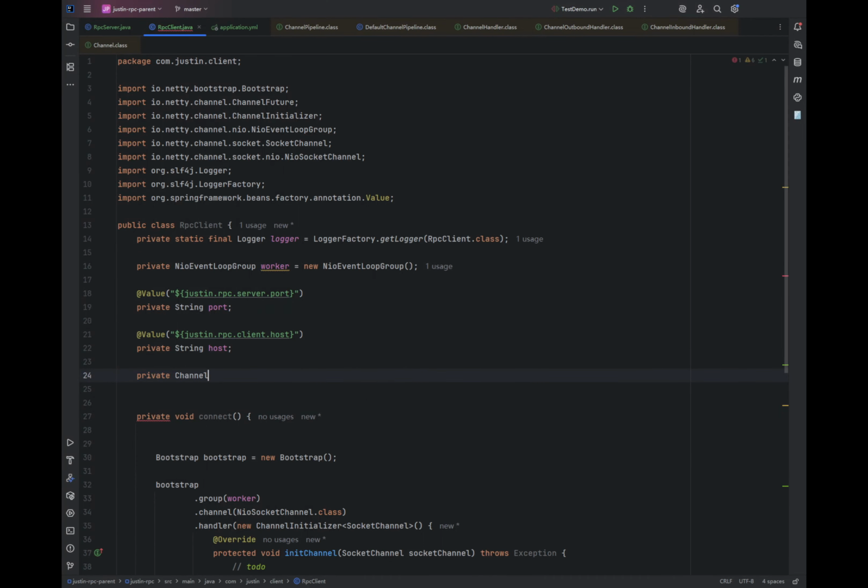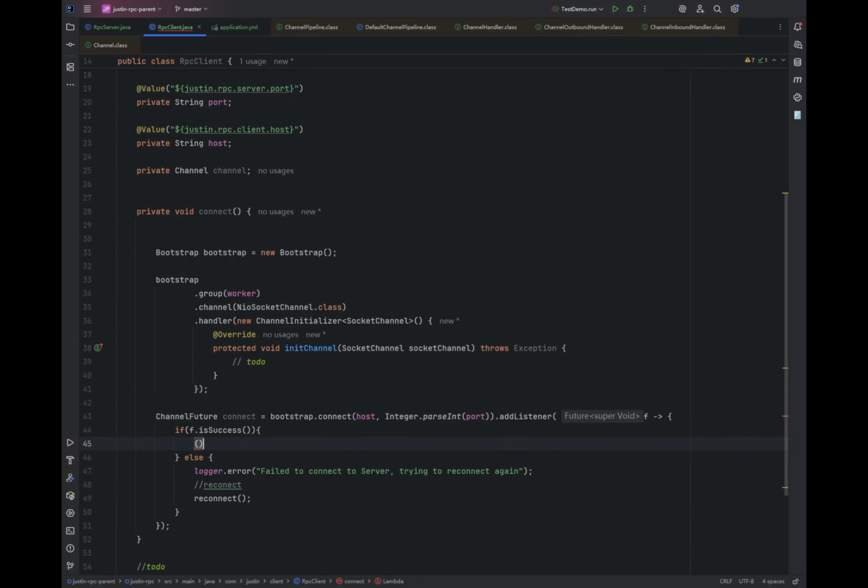All right, once the connection is successful, we can cast this future, this F, to channel future. We can downcast. Now we have a channel future.